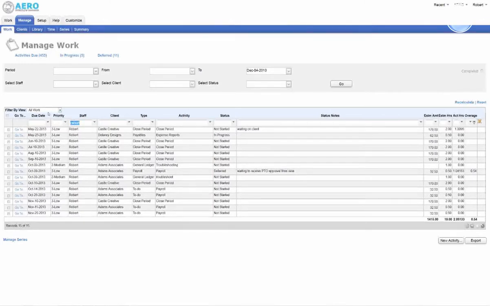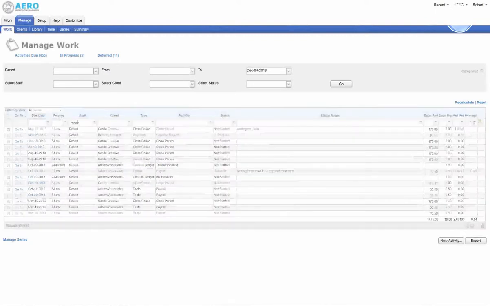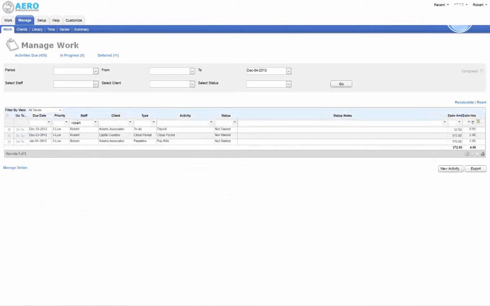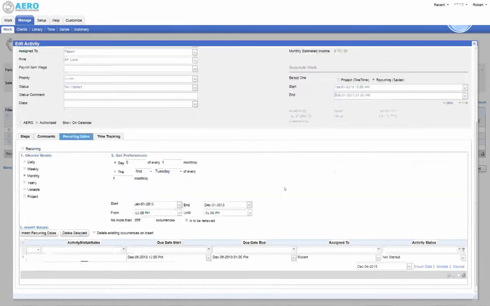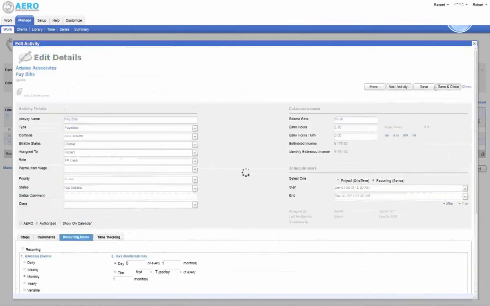So let's go look at, there are a couple of things we could do. We could go to all series, because now remember that we changed this into a type series. So here it is, this pay bills task. If I go look at this one now, when I come into it, you can see the type of it as series. Okay, and it is scheduled for currently the 5th of every month. Set to be renewed, but through the year 2013, it is set for the 5th of every month.